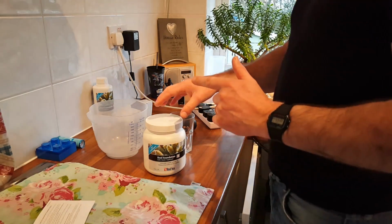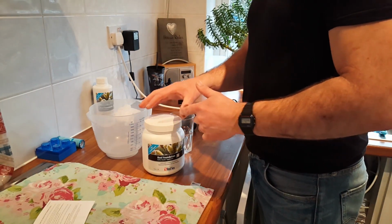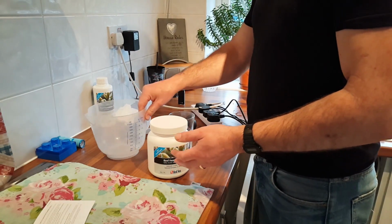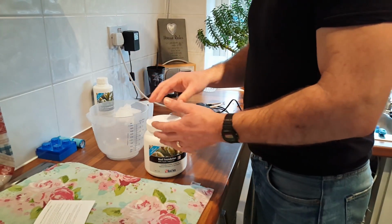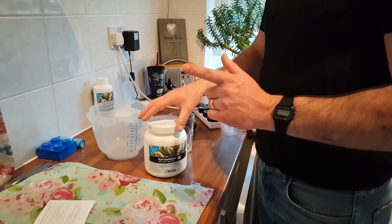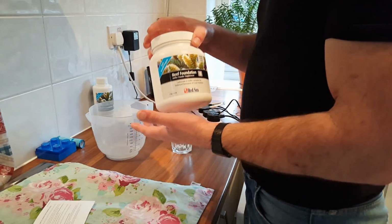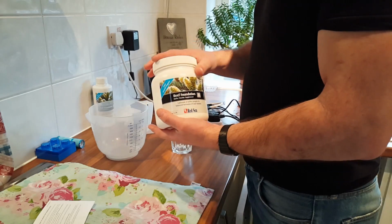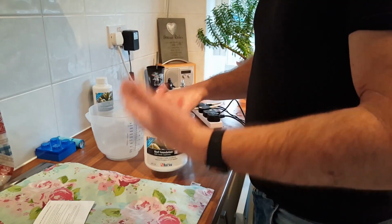Now this is a critical thing that you need to do. Well, not critical, but a thing that will help the powder mix better, is to heat the water. Now this isn't the case if you're doing calcium. I'll do a separate video on calcium. Similar way of doing it. Obviously with the calcium you don't dose as much.